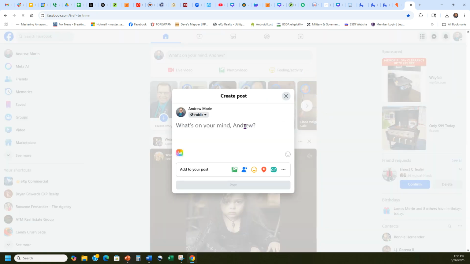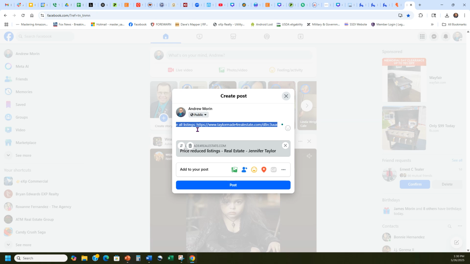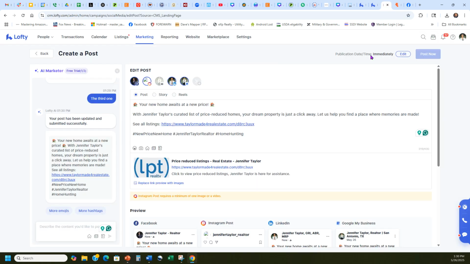Just quick and easy. Take the link, drop it in, get rid of all the stuff on it. Highlight the whole thing and delete it. You can't do it letter by letter; you have to highlight the whole link to delete it. Once I've done that, I will go through it all and say, you're looking for a great deal on some new homes? Here's a list of motivated sellers, or here's a list of people who dropped their price on their home, anything like that. You could let people know it's a price reduction, and then you would post that and it'd be good to go.